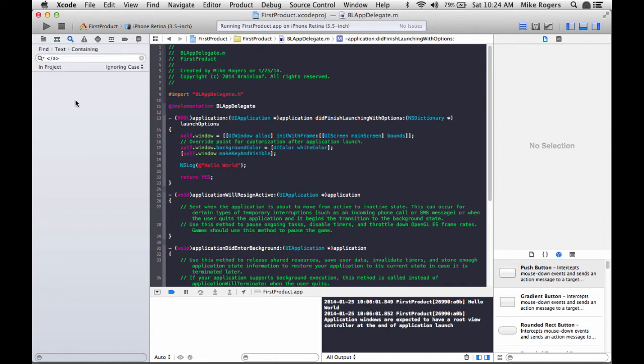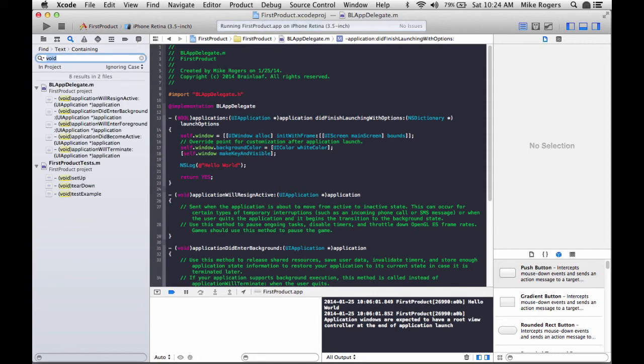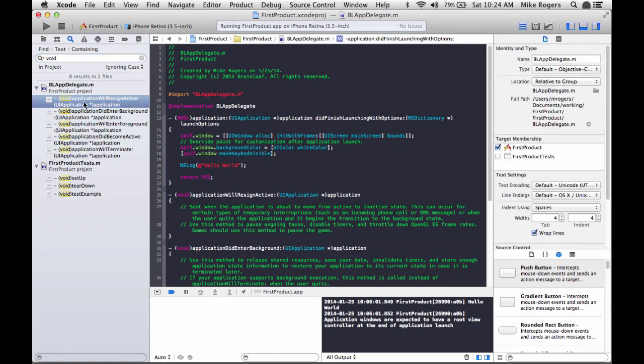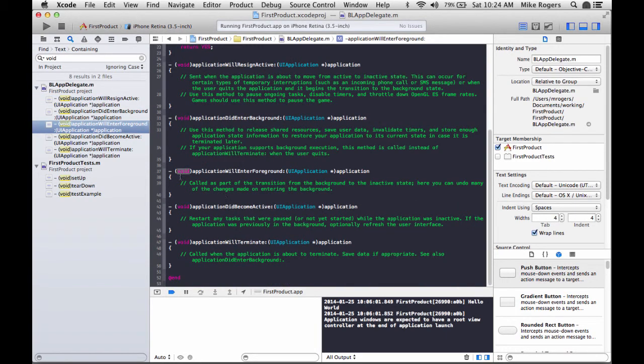The third navigator is a Search Navigator. So if I do something like, let's search for void, there should be plenty of references to void. This will show you first the file name and then all the places that void exists. And if I click on one of those lines, it will jump to and highlight that section of code.